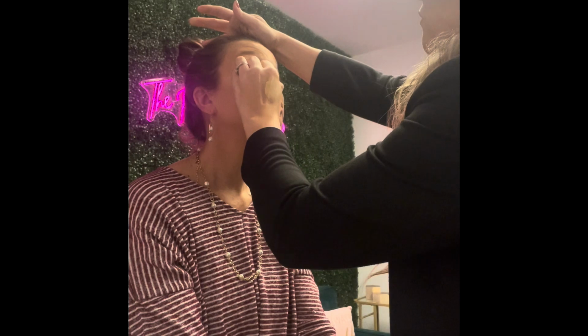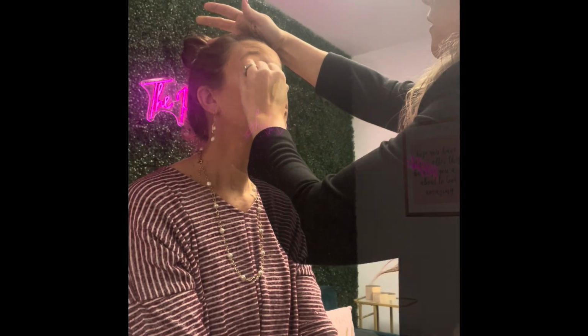Okay, so now we're going to go in with the Mary Kay Perfecting Concealer. This is an amazing concealer. If you like full coverage concealers, you're going to love this. I mean, it's totally full coverage, and it's going to cover everything. So now we're going to be going in with the Mary Kay translucent powder.